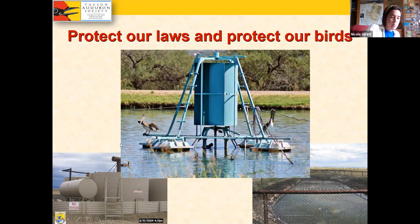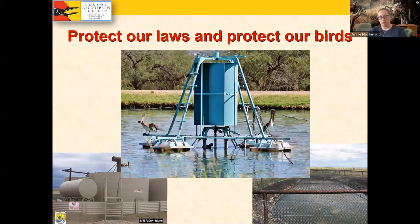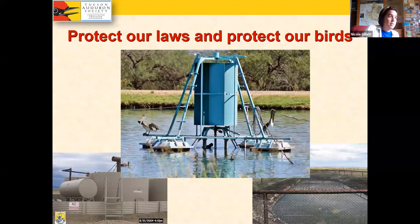They're not required. It's not so much a regulation as a byproduct of having something like the Treaty Act that will punish you if you do cause harm to birds. So if this was an open pit and we had an incident like we had in Montana a couple years ago where migrating birds come down, land in that toxic pond and die, you can, as an industry, be held accountable for that. But because this kind of punishment is theoretically in place, it creates a reverse incentive to have industry protect these sites and help prevent bird deaths. And that's really what we're looking for, right? We don't want to see thousands of birds die to have to trigger protections. That's not the ideal situation.